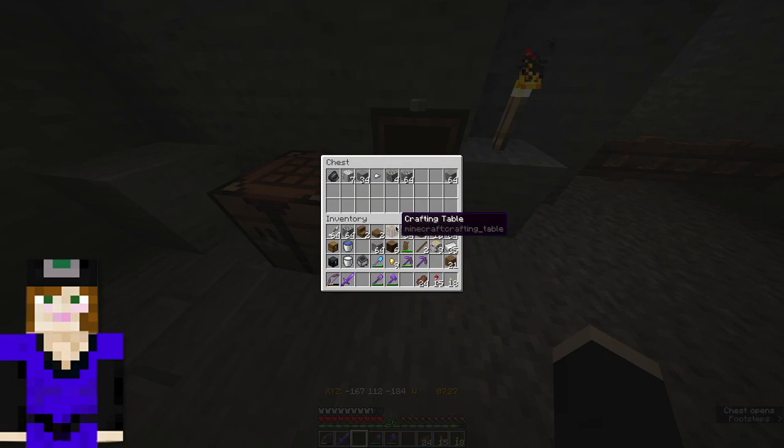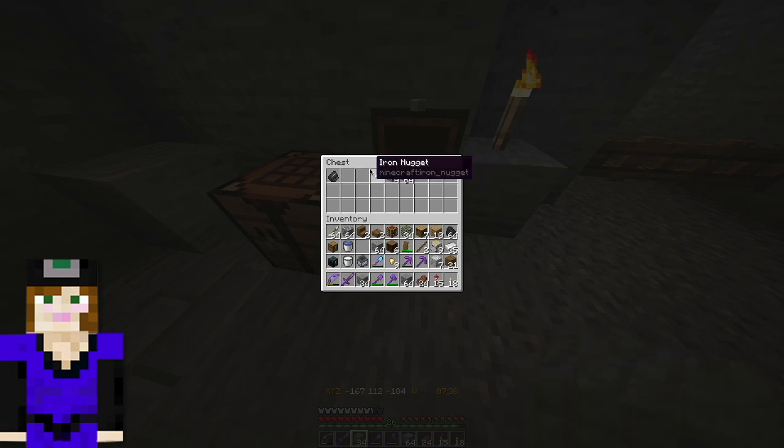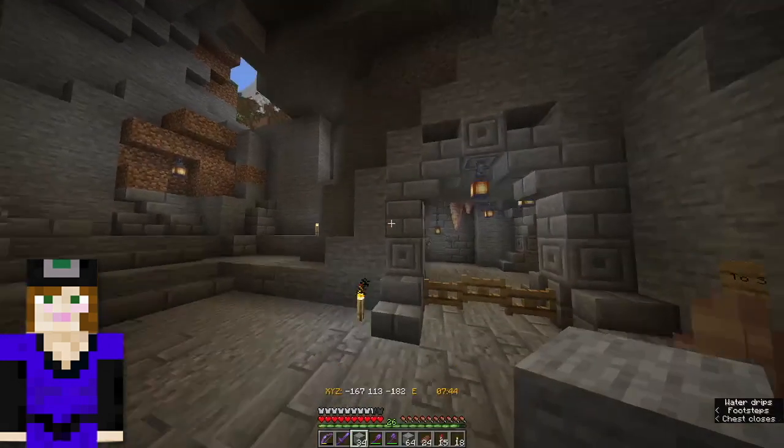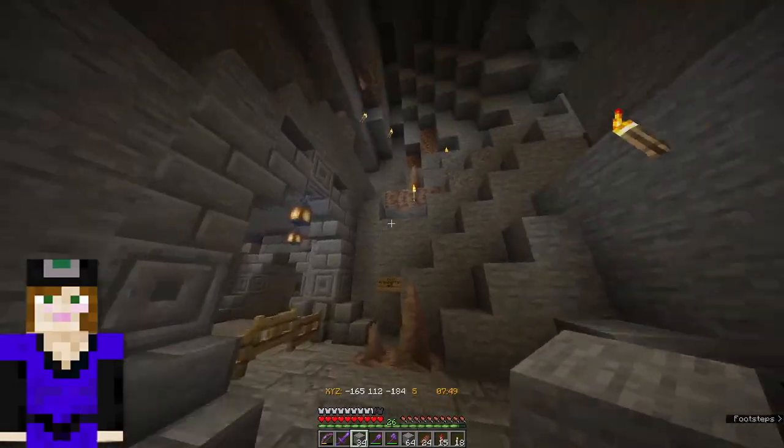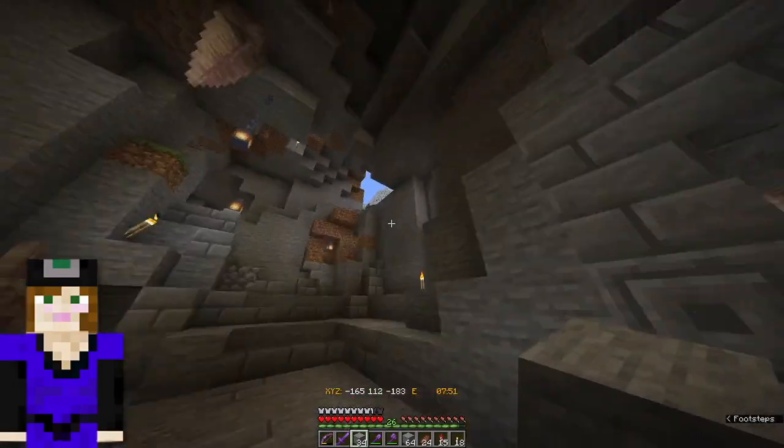This actually can go away too. I don't know if I can pick up all this stuff. I should take it back to home. I can't pick it all up. So I'm going to put more dripstone in here.